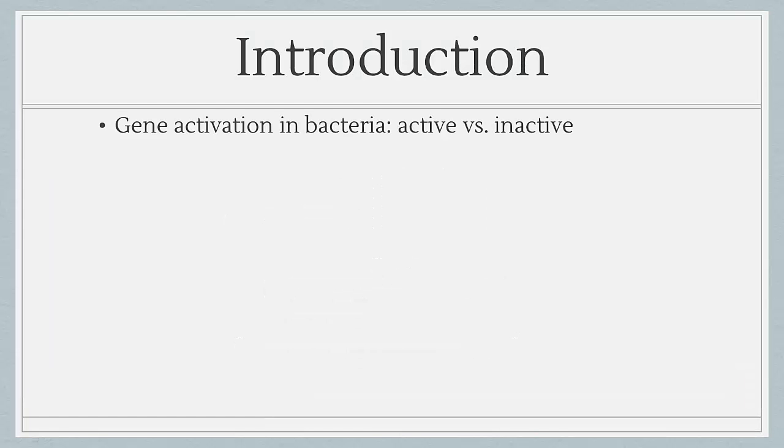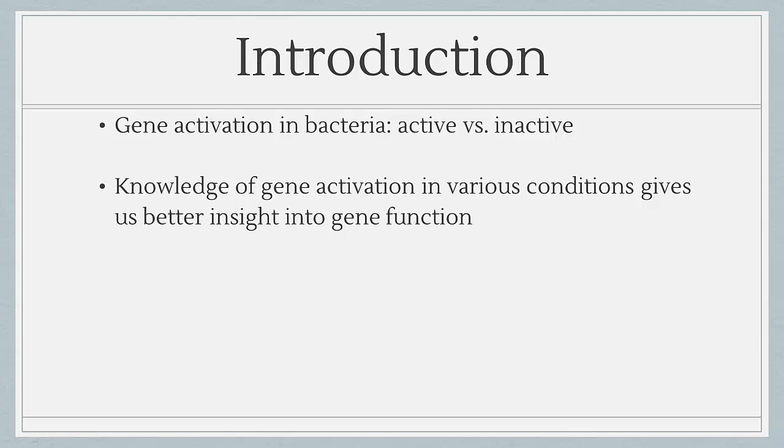It is generally accepted that at any given time, each gene in a bacterium is either active or inactive. If it's active, that basically means it's being transcribed, producing proteins, etc. If it's inactive, it's not. Knowing when genes are activated in which conditions can give us better insight into gene function. For instance, if a gene is always active when the bacteria is near glucose and always inactive otherwise, we might infer that the gene is involved in glucose metabolism.